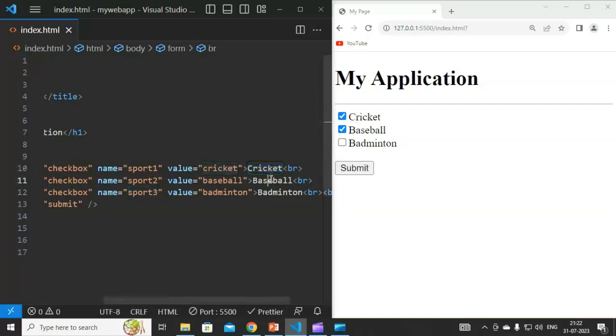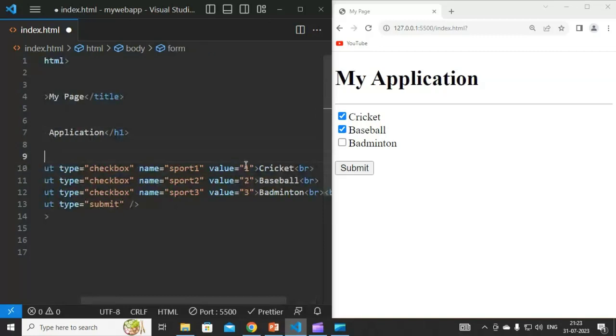Here I'm just displaying whatever you want to see on the screen. Again, the value can be anything: 1, 2, 3. If I select the first two options and click on submit, the values 1 and 2 will go to the server, which we can use for further coding.